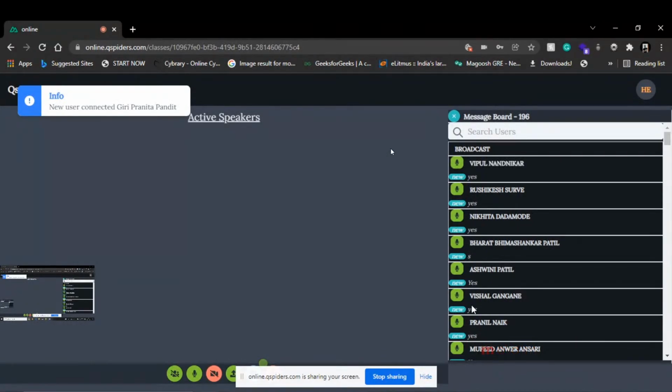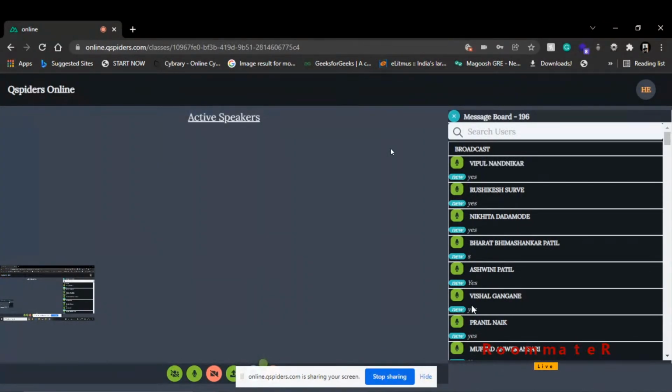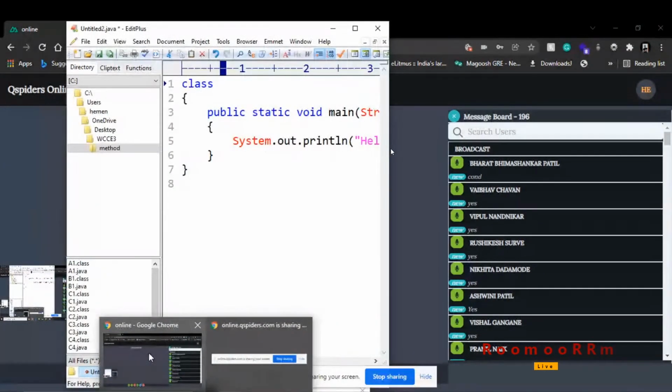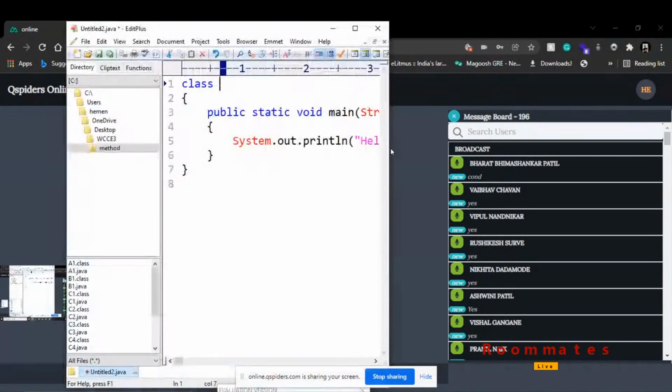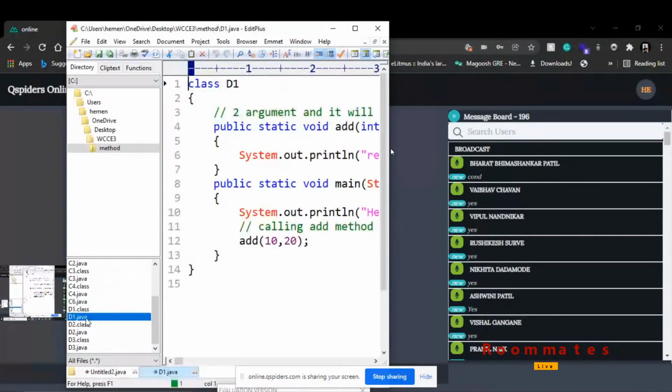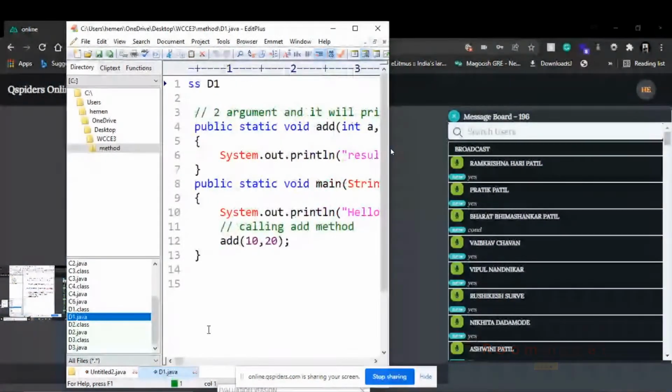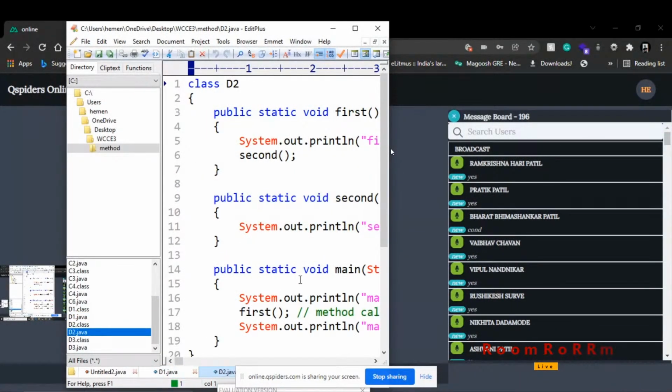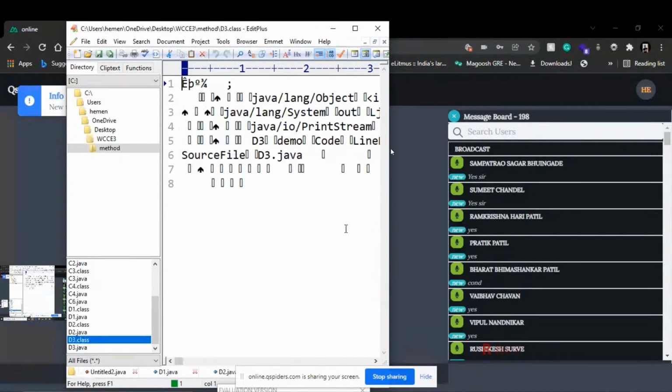Okay, that we will discuss again one more time. But before that, let us write the notes. I guess you have written till what? C4. Yes, correct. D1, D2, okay, and D3.